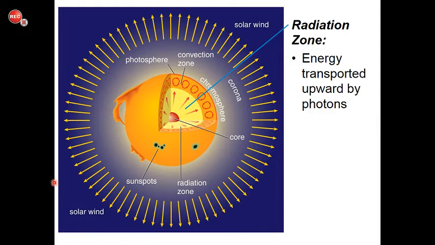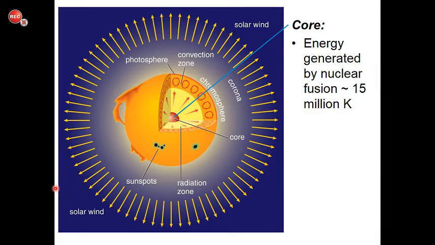And we go further in to the radiation zone. This is where energy is radiated as light. Now, this image is going to be very simplistic. We'll talk about that in a minute. And in the core is where the energy is produced. What's going on is as you go into the sun, pressure has to increase, and only at the core are the conditions appropriate for nuclear fusion.